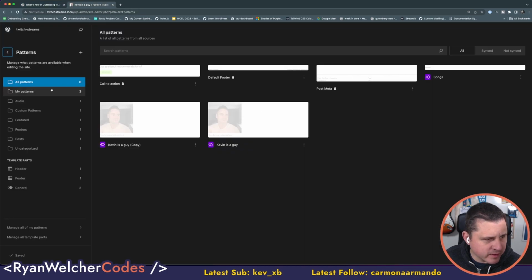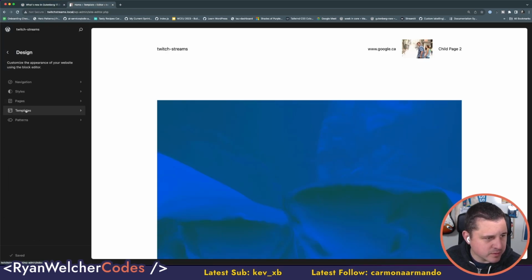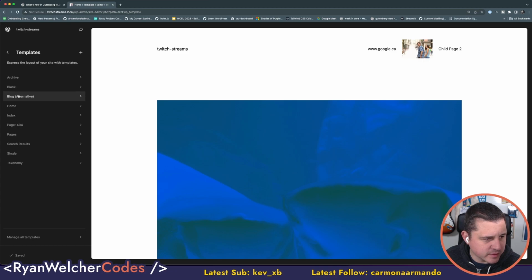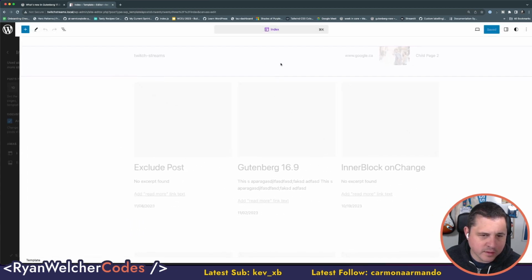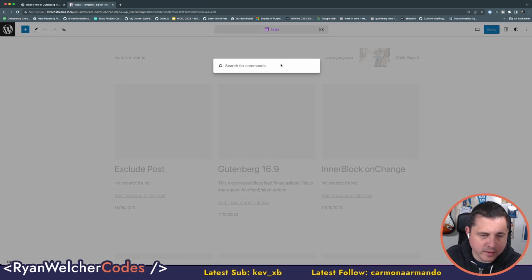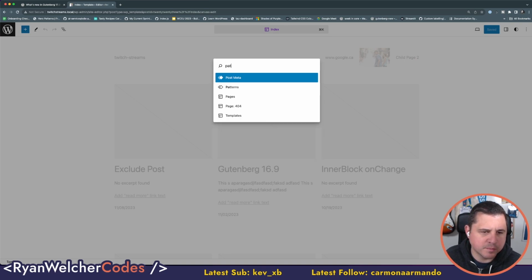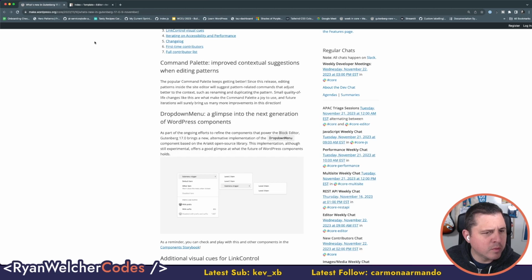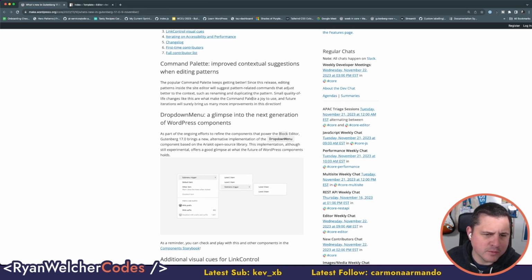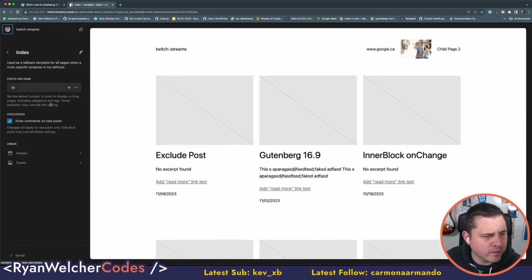Site editor. Okay, let's just get into a page. That's what we'll do here. I'm going to go to templates. I'm going to edit the index template. Get in here. If I do Command K, I'm going to say insert patterns. I don't know. Don't really know what we're doing. Better to the context. So it's renaming, duplicating the pattern, small call. Okay, renaming. Okay, so what?